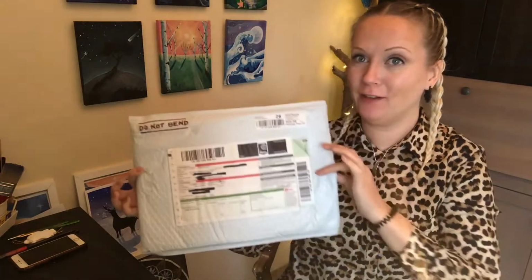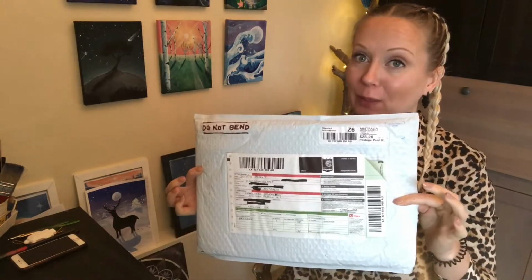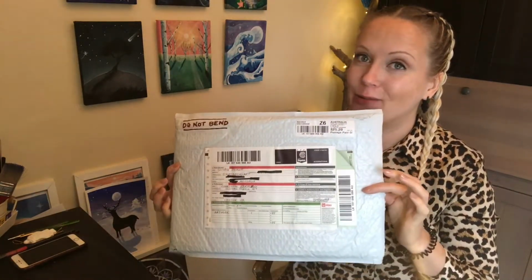So me and Sandy decided to send each other Christmas cards, but if you look at the size of this envelope, it's more like a package, right? So I can't wait to open it up and see what's inside. Okay, Sandy, let's do this.